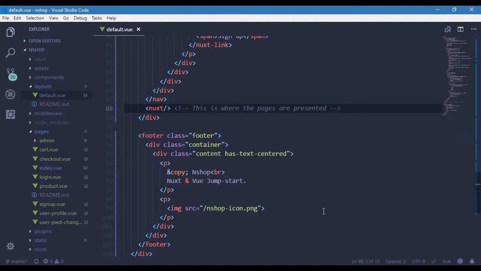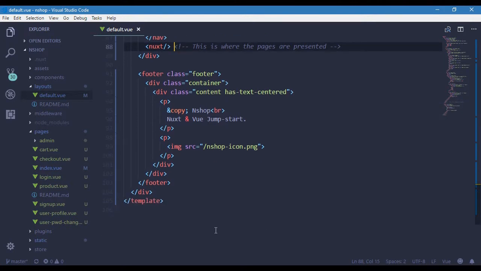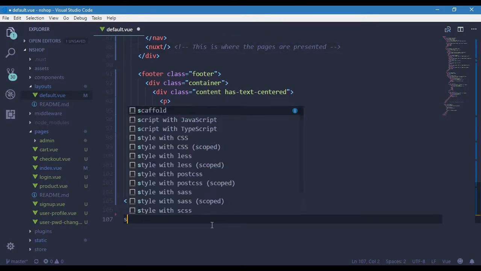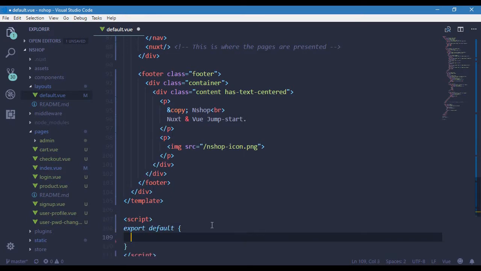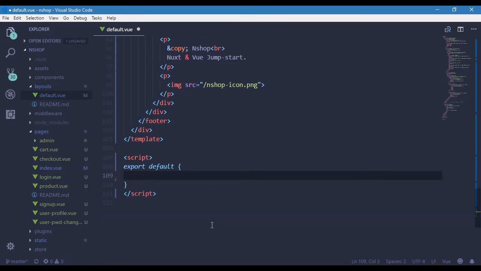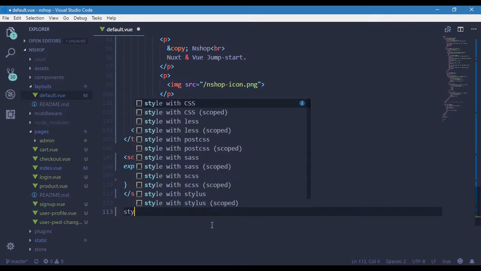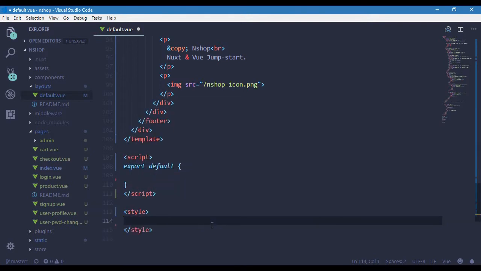Now let's try to understand in general the standard features of code that we can do on a page or a component. Basically, we need to have an export statement and optionally some CSS code. But we don't have to do any CSS coding here since we have already included the CSS files that carry all our styling. The first thing is data. This is where we initialize the data that we use on our page.